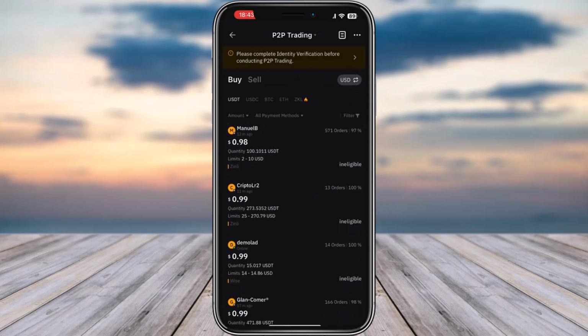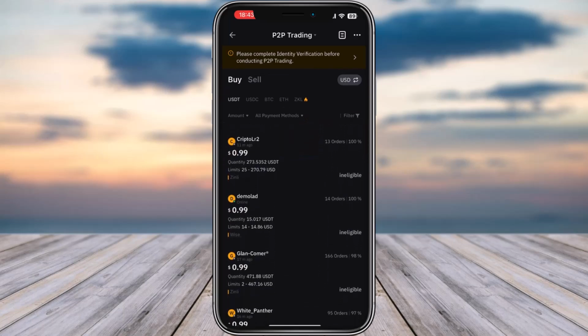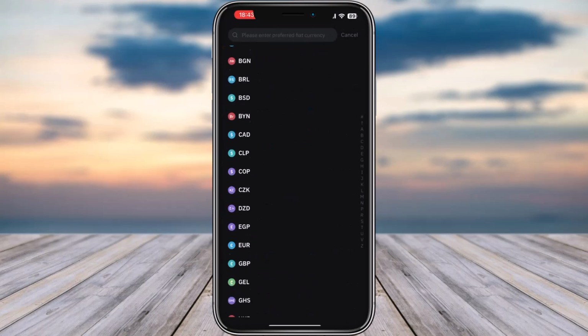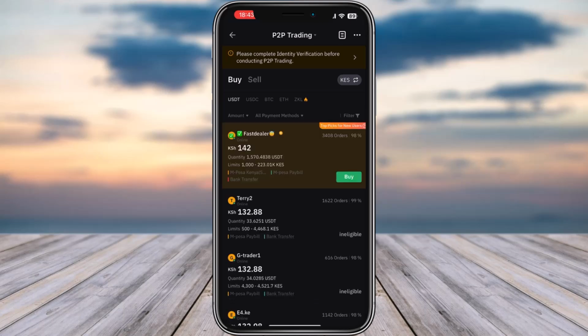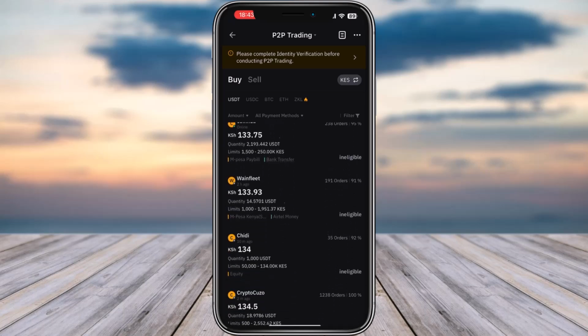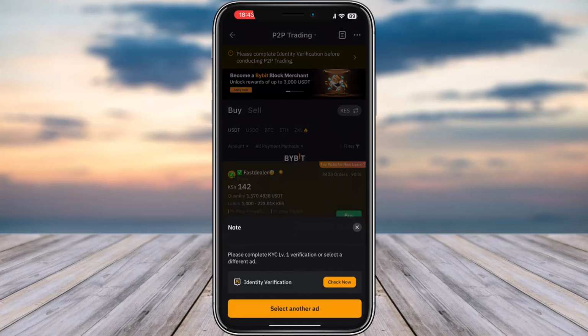If you want to purchase, you can check out the buy information, and you can even filter for the crypto that you would like to purchase. Once you add the specific one, you will see the sale for that one. And once you've got it, you can tap on the buy option given.